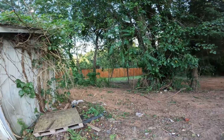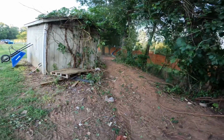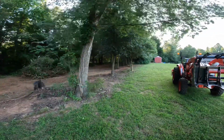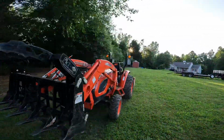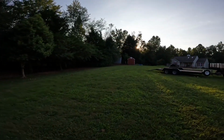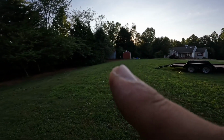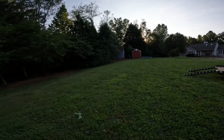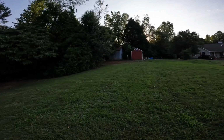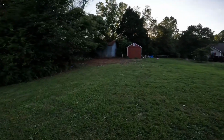But I saved the best for last. That's the last thing I did. We got a cut through behind the building. The other request he had was this. He wanted this building cleared, or right in front of it. I'm going to try to get in the sun where you can't see. So right up here, we'll walk to it. He wanted that cleared out so he would have, he likes that view of that building. A rustic view off their back porch, so they'd have a good view here.